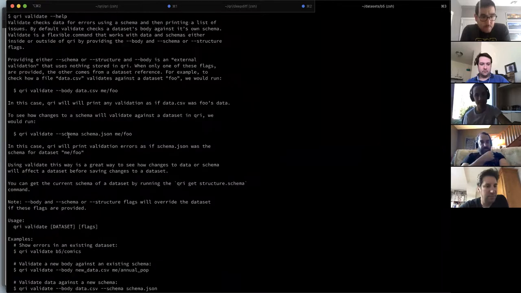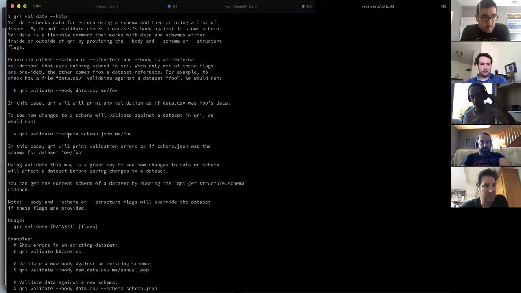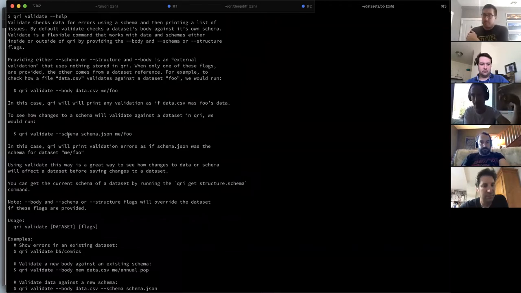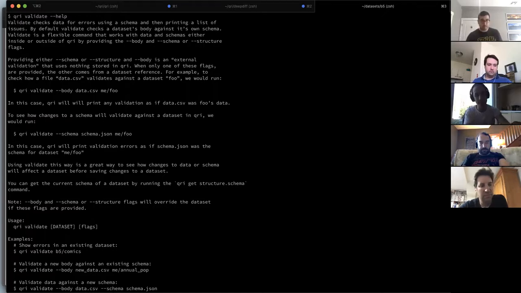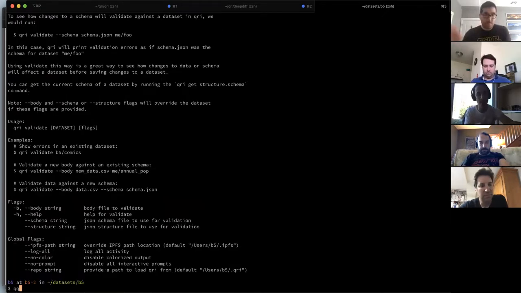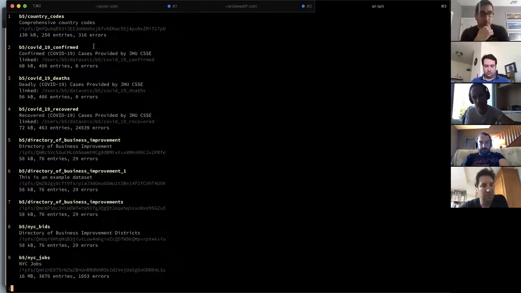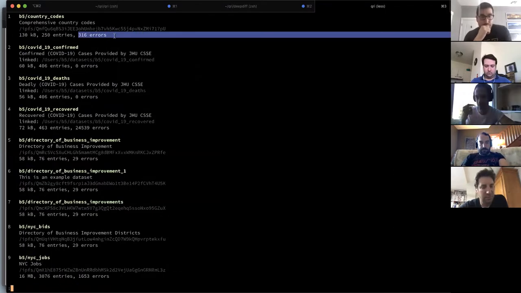And so what it's going to show us is that basically what validation does for us is it takes the schema component and it executes it against the data at the current version. So right now I'm only talking to a version data set, and it will produce for us a list of the validation errors. And so we can look here that the errors are actually counted at the time of saving. And so you can see the errors that Query is picking up automatically. You have total control over what this validation logic looks like to make sure that you are coercing your data into the shape that you want it to look like.